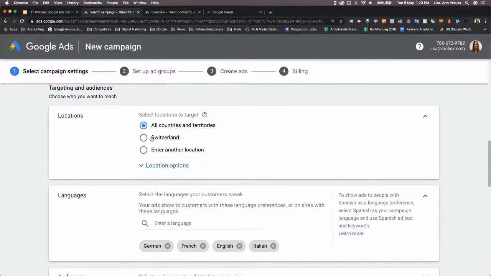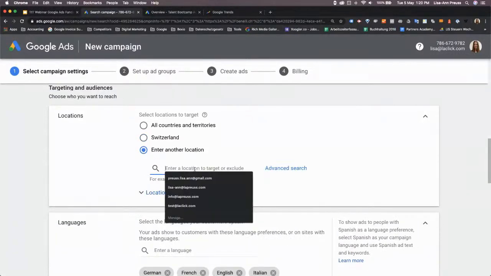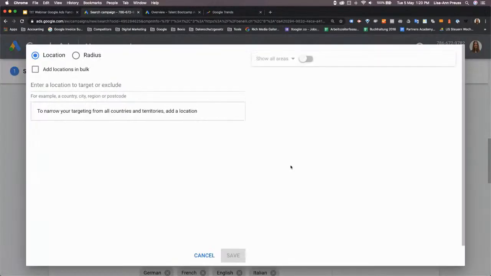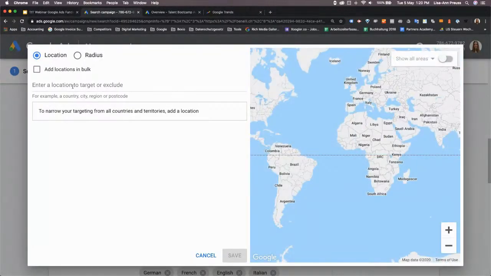For those of you who want just a national campaign, you can select the country of your choice. Or for those of you who are looking to do very local campaigns, you can easily enter another location or go to the advanced search here and even create a radius.